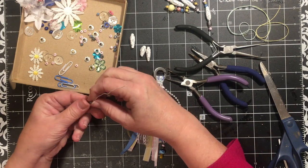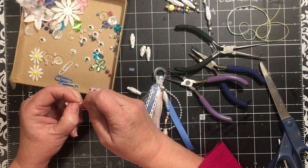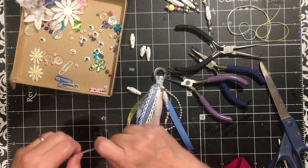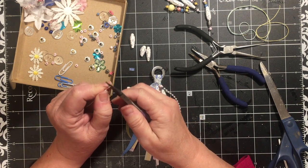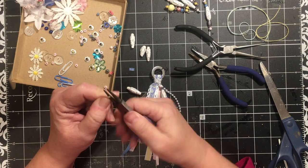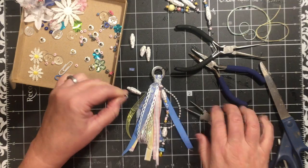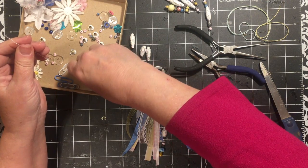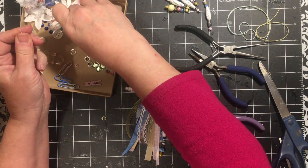Okay, now I want to do the closure thing. I like the dangly thing at the bottom. I like the dangly thing. So we'll go. Spot. Okay. Pink. Whoops.